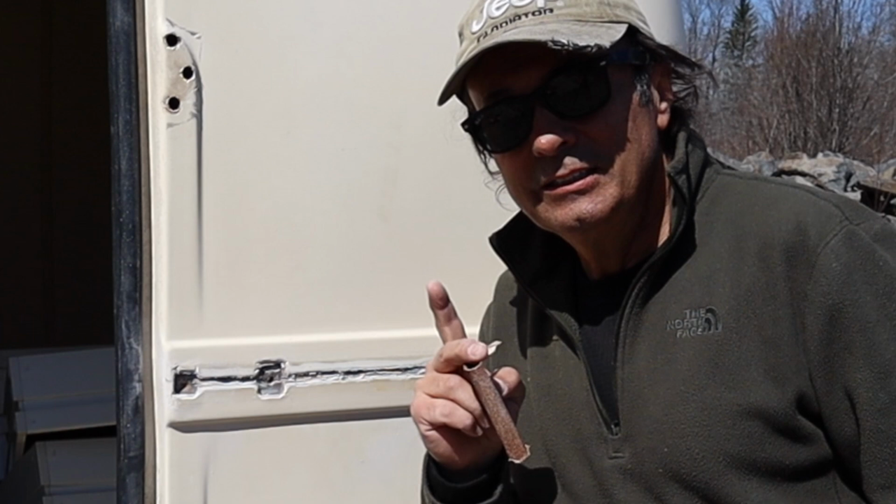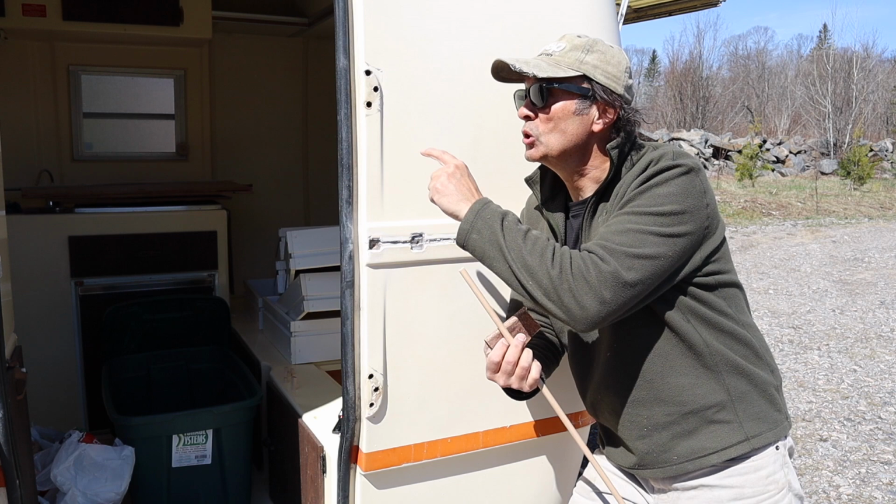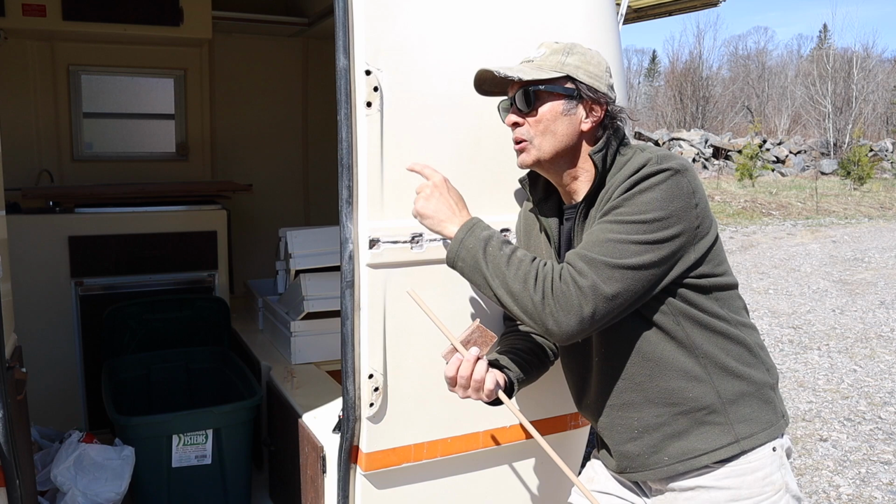Another thing I'm going to do is sand the dowel so that the epoxy has something to bite into. And then I'm going to take my pick tool and widen the base of these holes so that the epoxy can anchor into that space.